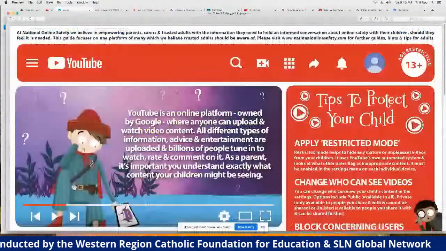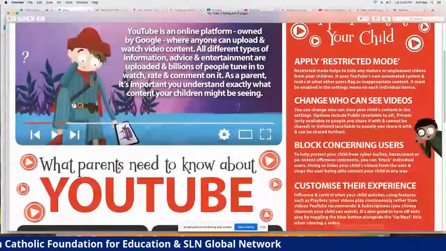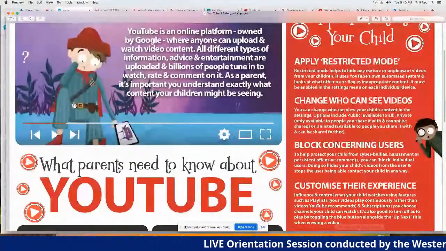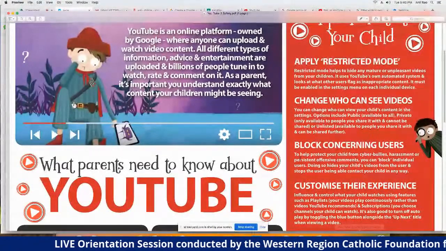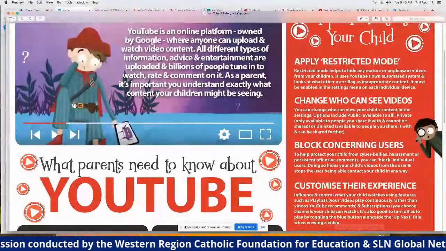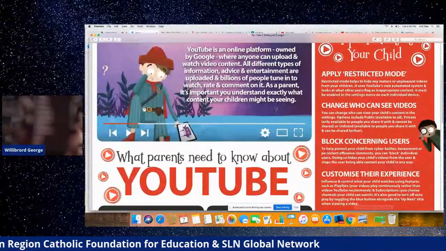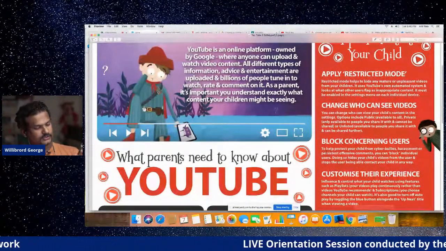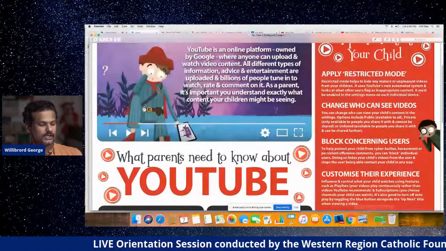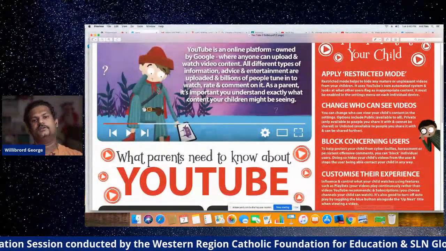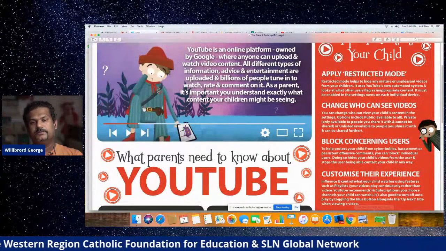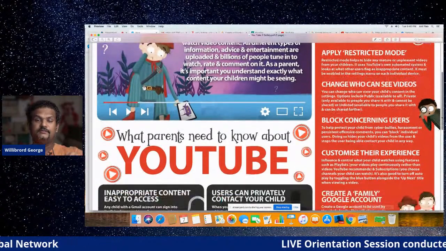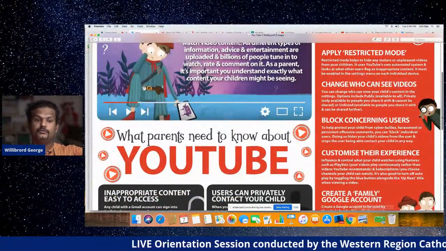Again, for YouTube, if you're using normal YouTube and not only YouTube Kids, and if you're using it from a phone, then within your YouTube app you can go to the settings. Once you go to the settings, you go to general. Under general, if you scroll down, you'll see something called restricted mode. If you toggle restricted mode on, that is going to block quite a lot of unnecessary content from hitting your children, even on your mobile, normal YouTube mobile.